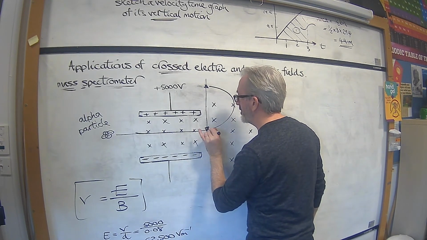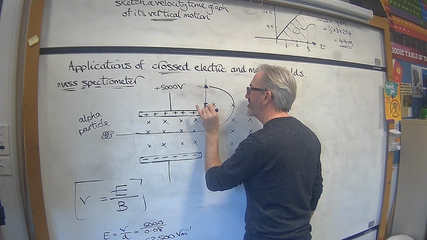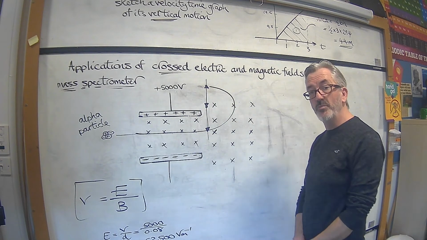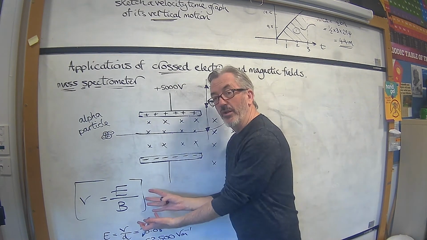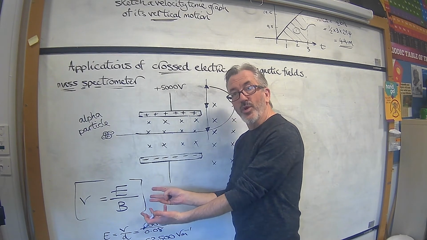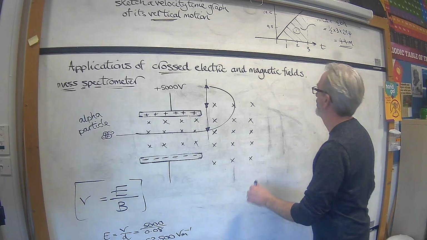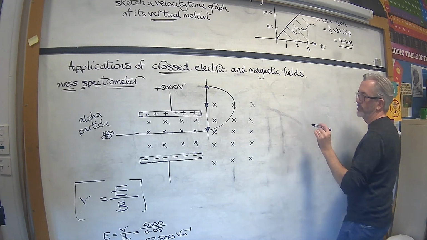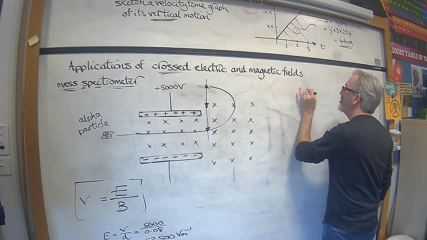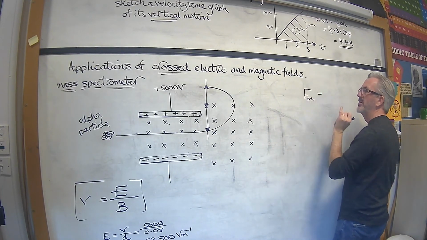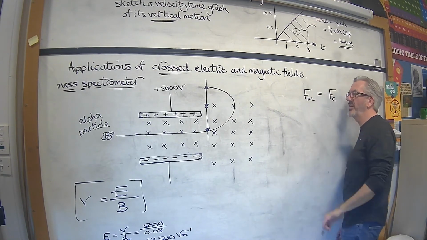And if that's the diameter of its circular path, we could work out the radius. From the radius of its circular path in the magnetic field, and since we know its velocity, we can work out the mass of that charge. Watch this. In a magnetic field, it's moving in a circle, so the magnetic field acting on the charge must be producing the central force that's making it move in a circle.